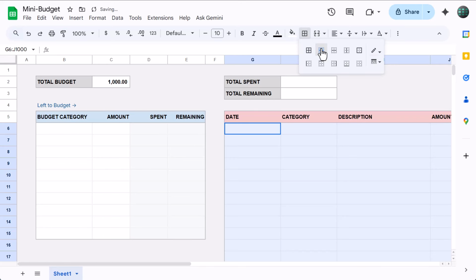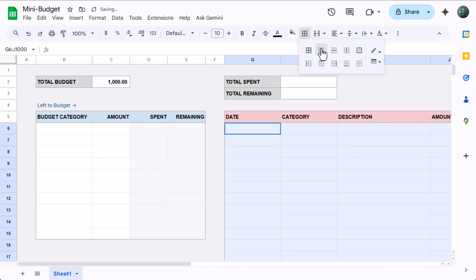Okie dokie. Go ahead and type in a few sample categories and sample amounts like so. It doesn't matter what they are, but we need something to validate our formulas here in a little bit. Once you have those, click in the name box again, type in H6 through H, and press enter.